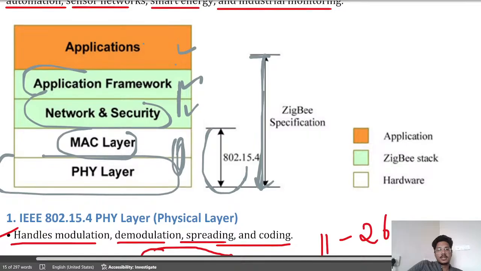The protocol stack starts with the physical layer.